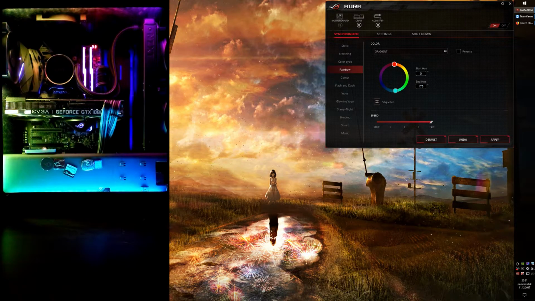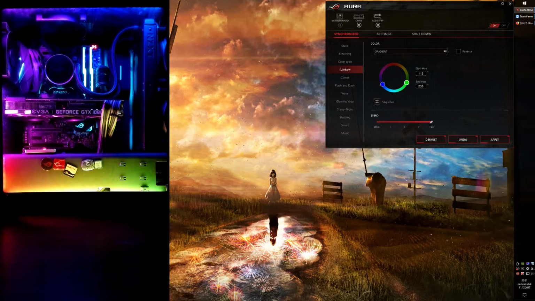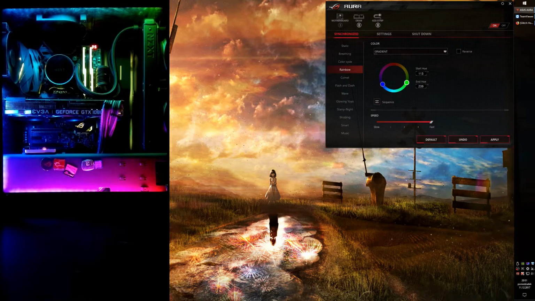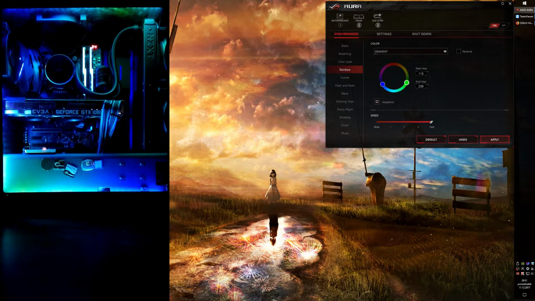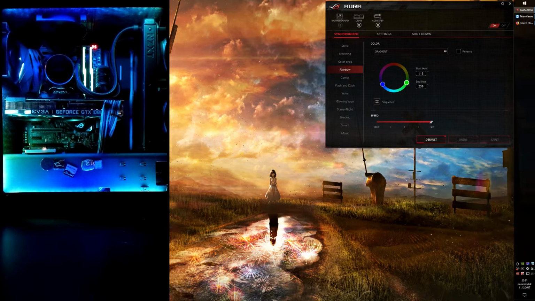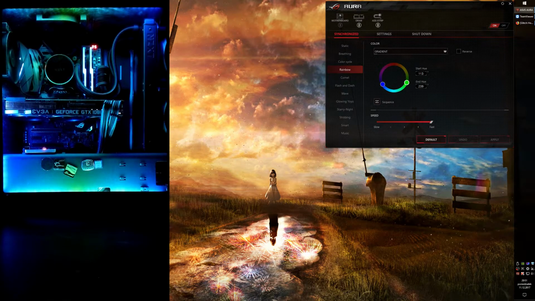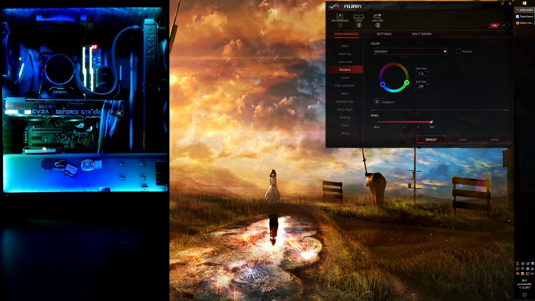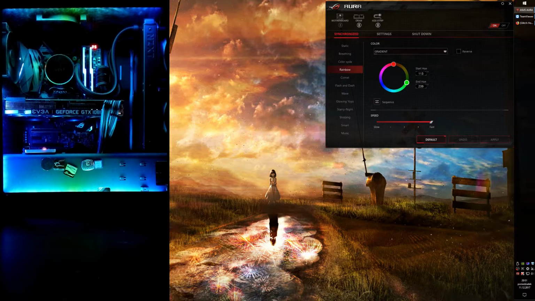Instead of having a whole spectrum of colors, we can select a gradient mode where we pick a range of colors, and the rainbow mode will cycle only through this selected range, say from blue to green. This is really great for people who have a set theme of their PC, and rainbow mode would just look ugly for them.